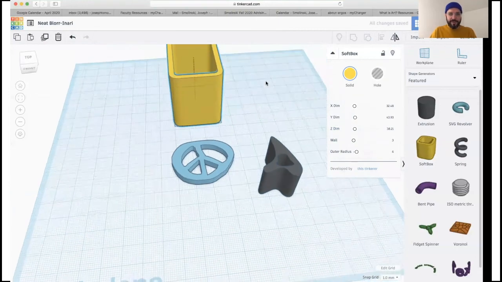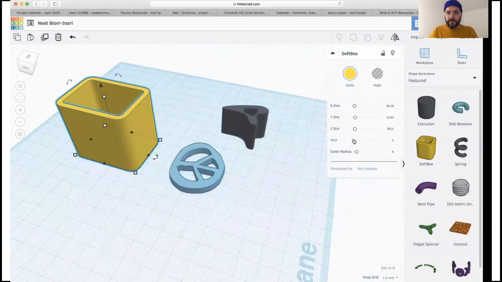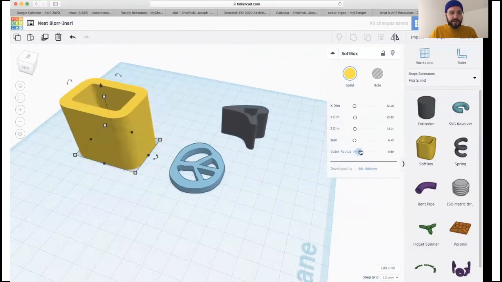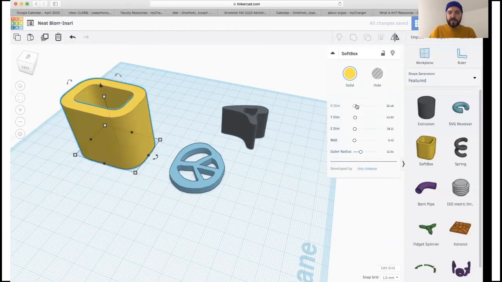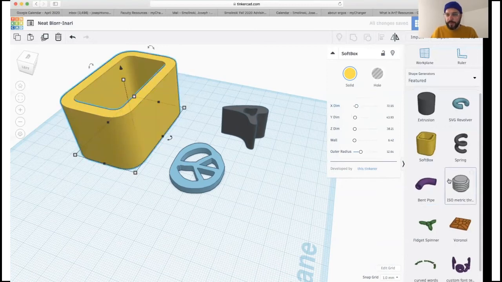Usually Y is up and down, but in this case it's not. And then also the wall, you can change the wall thickness. And then also the outer radius, so you can make it more rounded, right? So if you're developing a base for something, anything like that, you can use this to create really good, simple, rounded box forms.